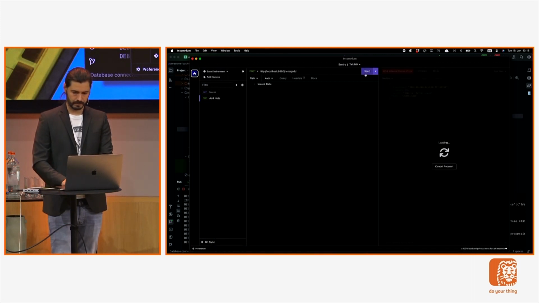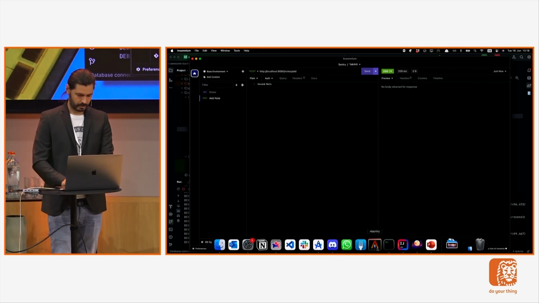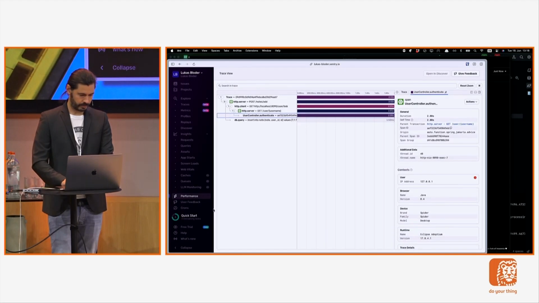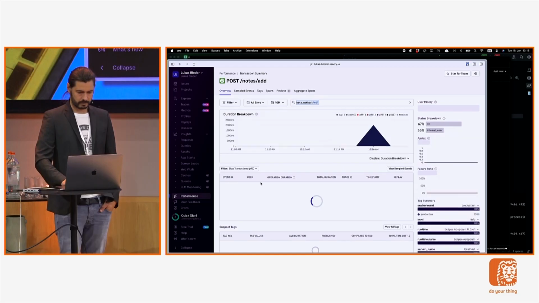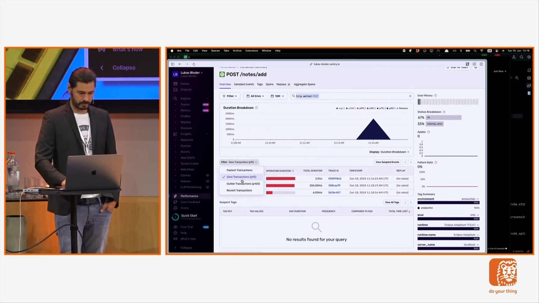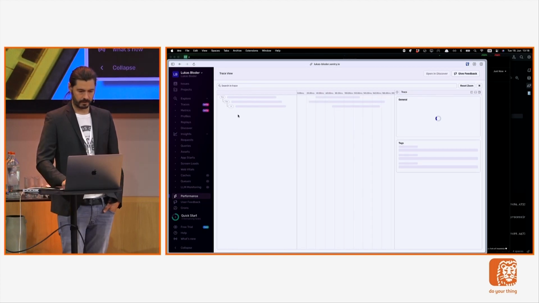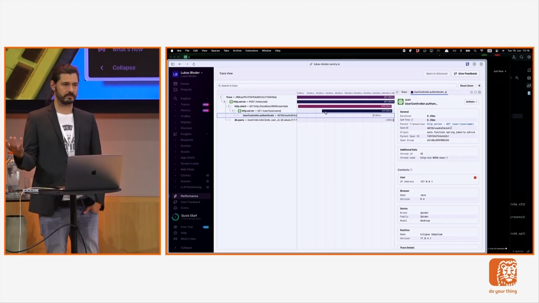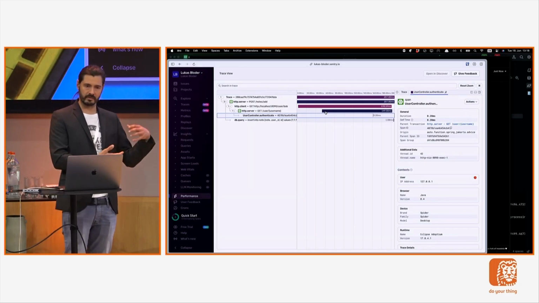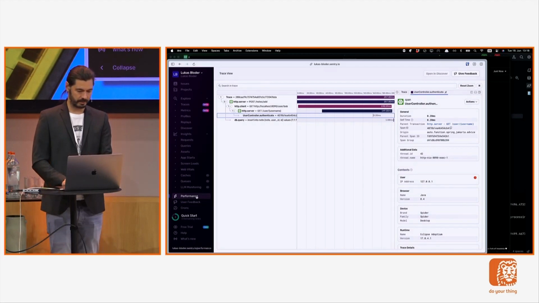Oh, perfect. There we go. And with that one, we should be able to see another recent transactions. So this one was quite a bit faster, and we see our performance problem here is basically gone. So this takes only very little time, and then we see this is how it's supposed to be. The HTTP request is basically the most complicated thing that we do in that sample. So this is also where all the time is going.